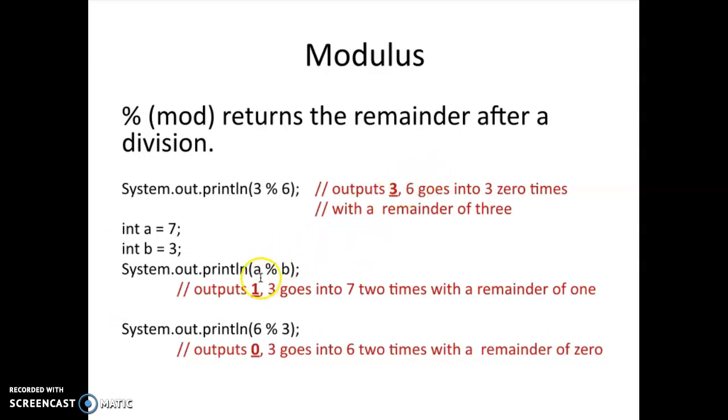So first we just want to get comfortable with this mod before we start having applications for it. We want to get comfortable with what will be displayed. So you have some practice problems in your homework that you can work through, and work through them slowly on paper. It's a new operator, and so you want to give yourself time to soak in, and then we'll see applications of it in our program later.